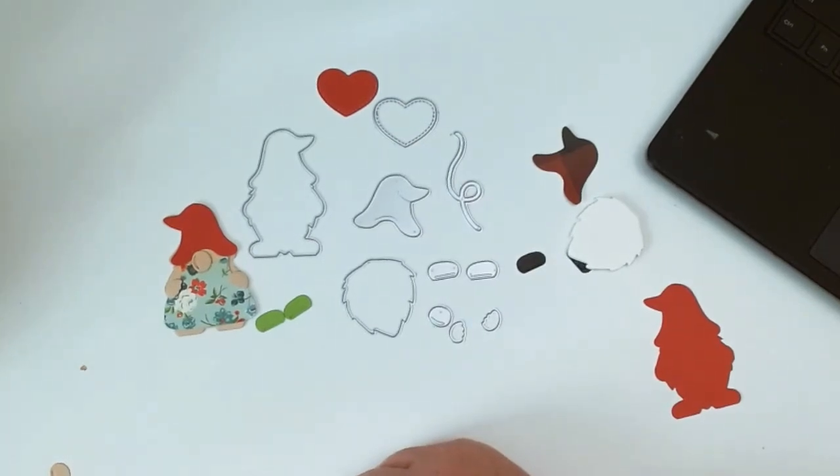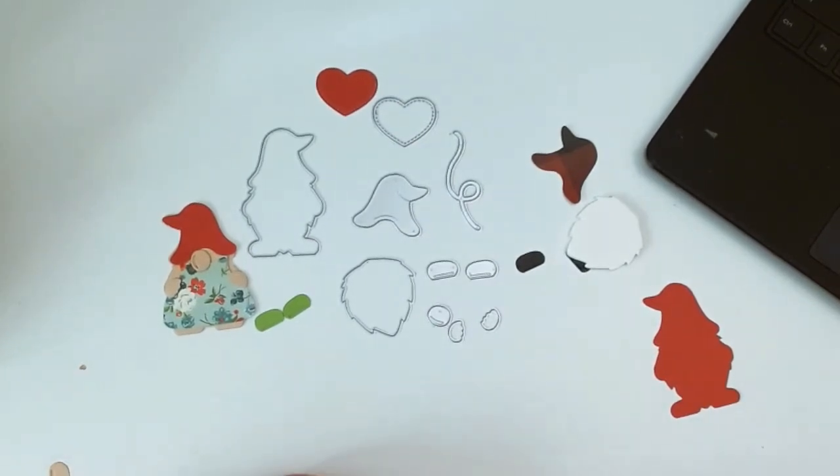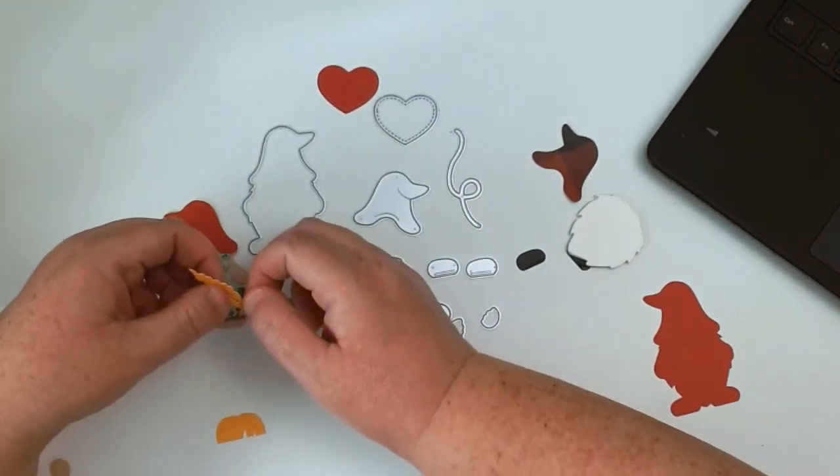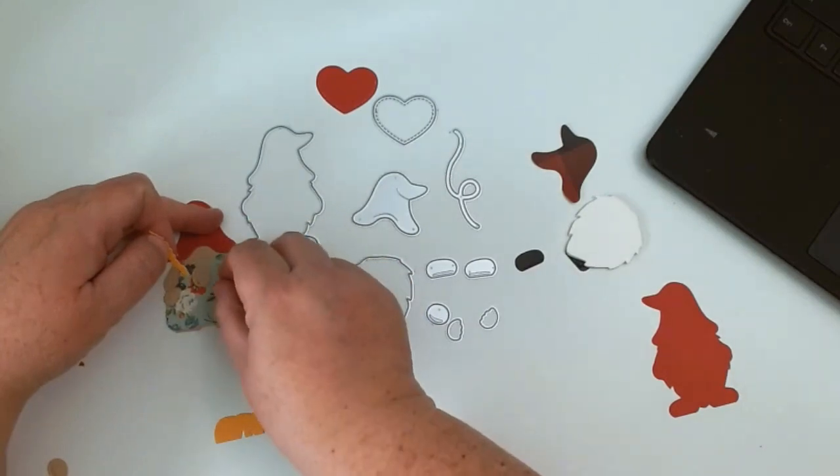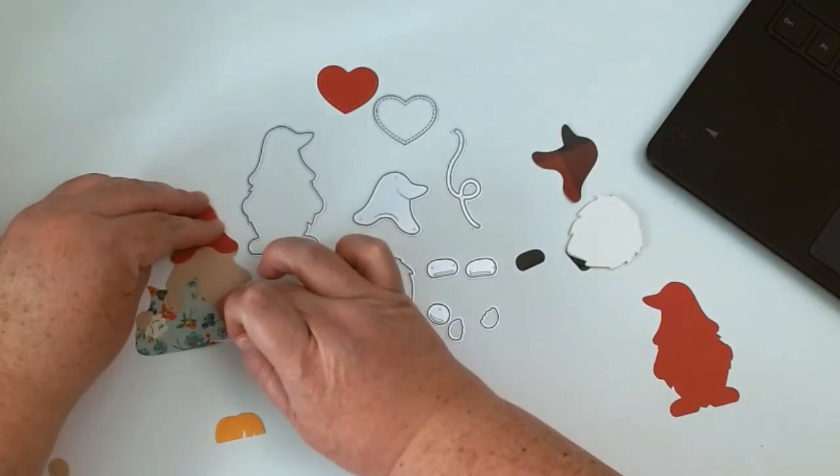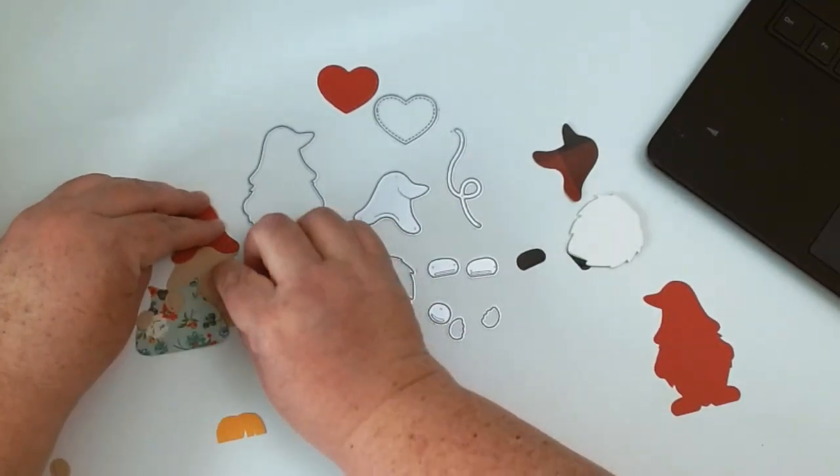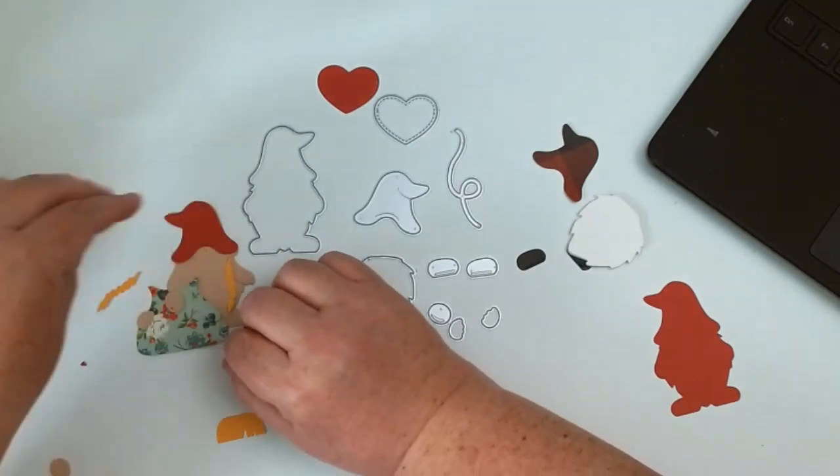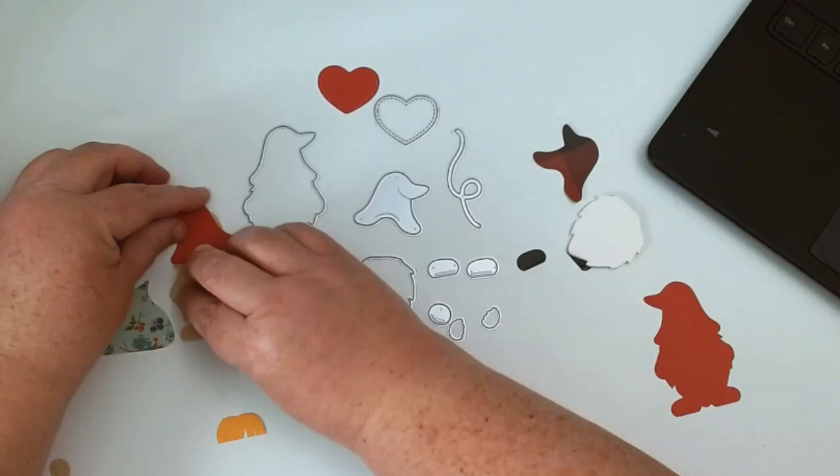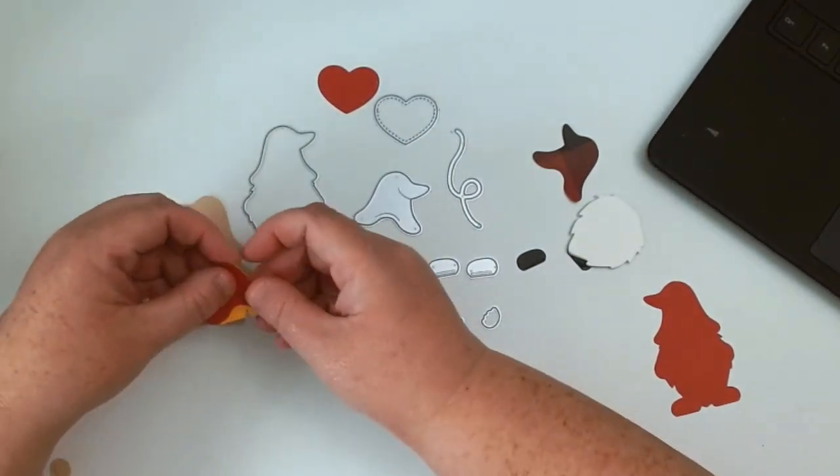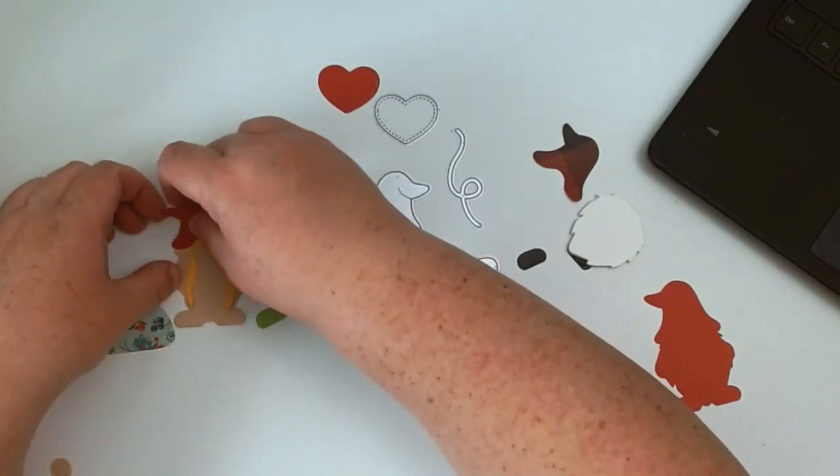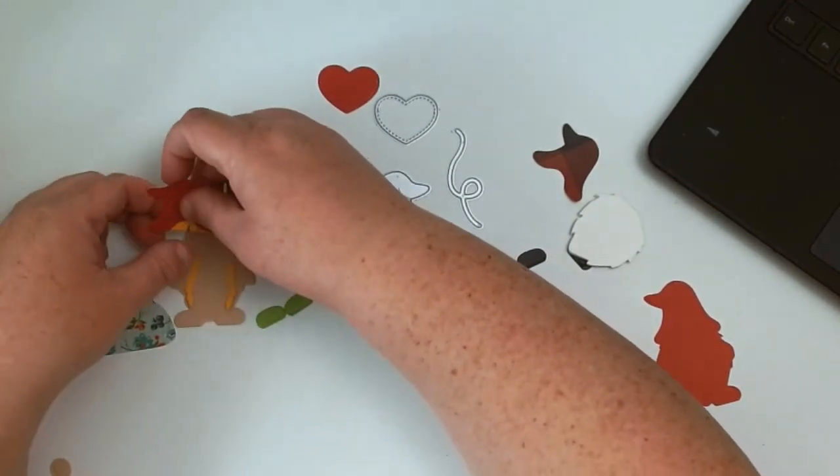I also decided to use a Cricut file. I just typed in braids and then I found these. I minimized it to the length from here to here, I think it was one and one eighth inch. I went ahead and did that, and I'm not really sure yet whether or not I did the top here but I don't know if that's really going to show up. So I think I'm just going to do the nose.